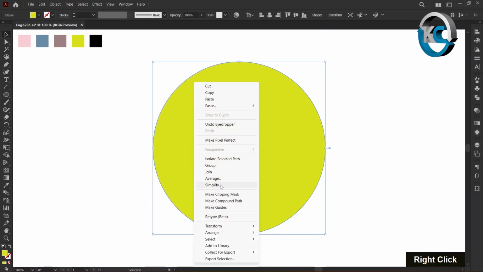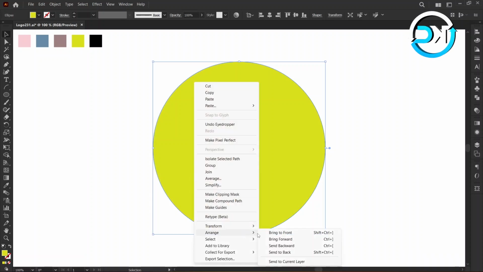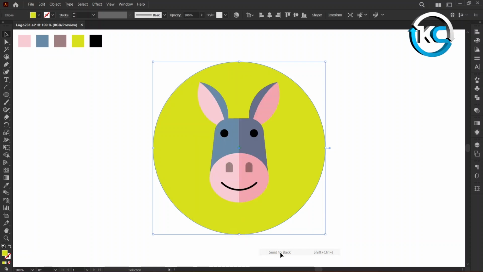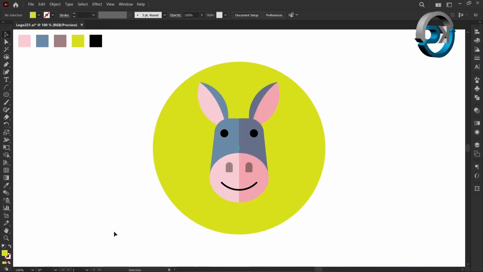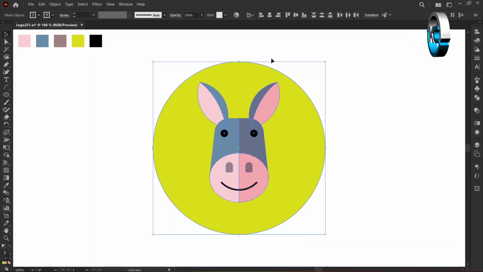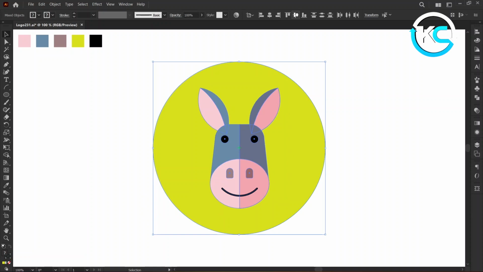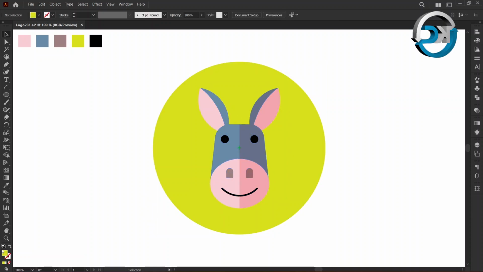Right-click on it and select Arrange, and select Send to Back. Now, select all and align them in the center from the Align panel. Set Default Fill and Stroke, and turn Fill off.